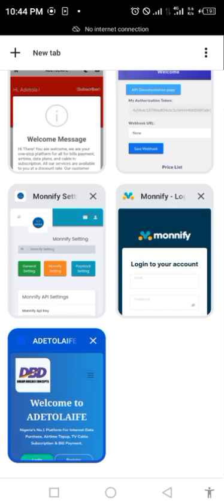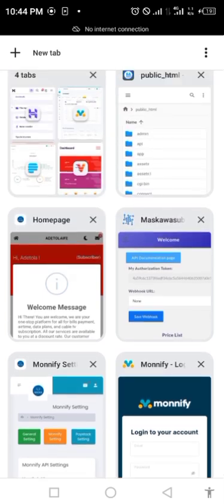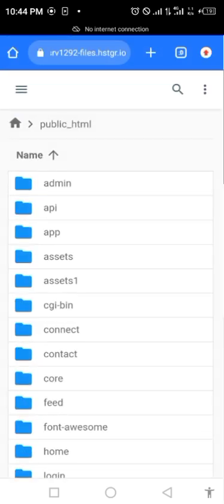Now you go to your cPanel area of your hosting where your website is hosted. All right. So when you get there, you open the public underscore HTML file. Make sure you're opening. Now you double tap it to open it. Make sure you don't delete or copy anything, or don't do anything that you're not meant to do there. If you mistakenly delete that, your website is gone. All right, that you will be stuck. So just double tap to open it to see the content inside it. All right, that is where your website is located.